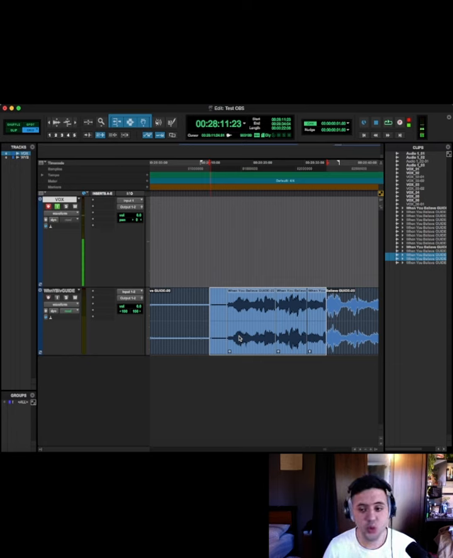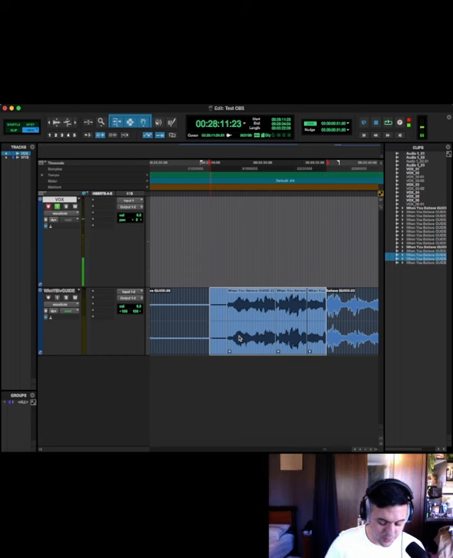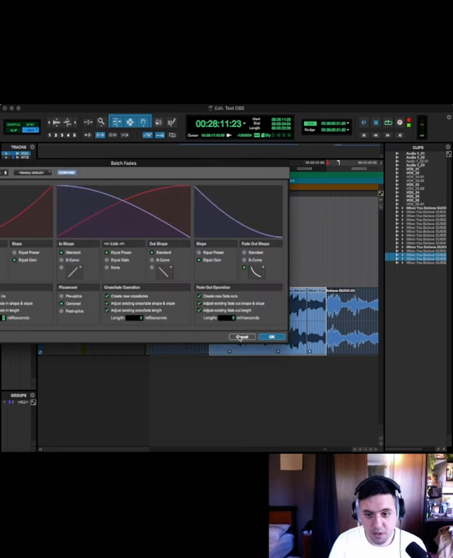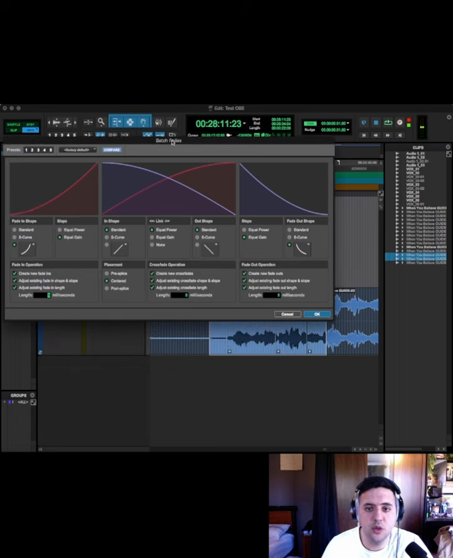Or you can highlight all of these breaks and press Command F. And that will get you a window. It's called batch fades. Batch fades is a global fade thing. So you want to have equal power. You can have equal gain.